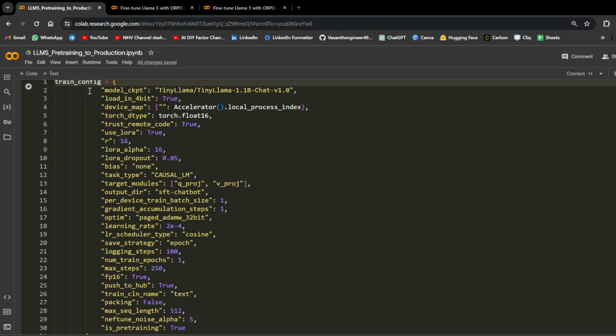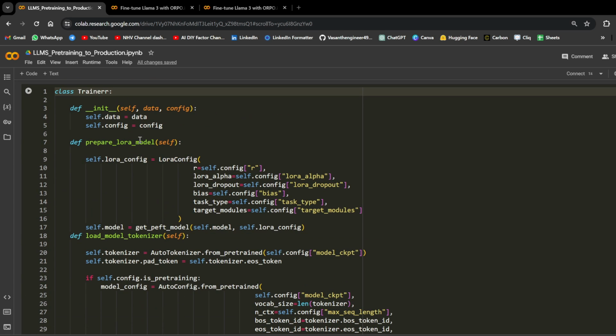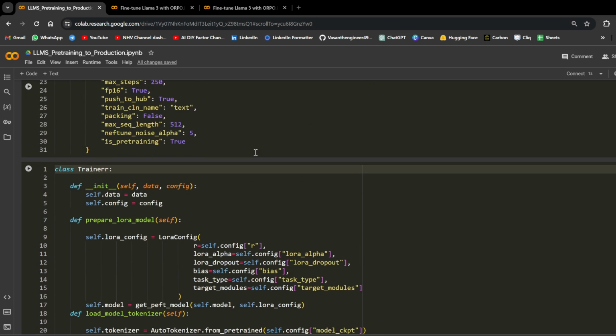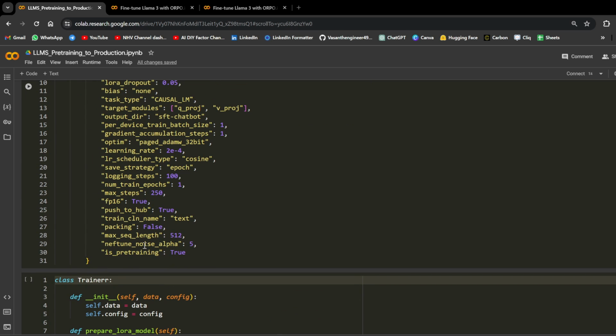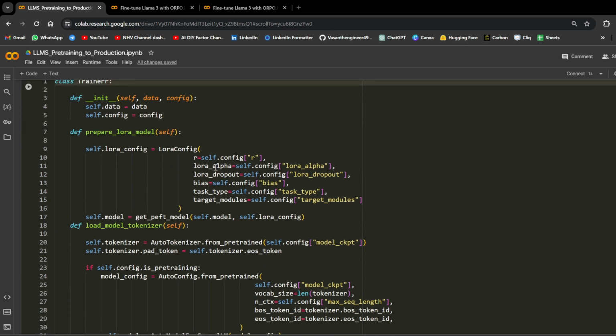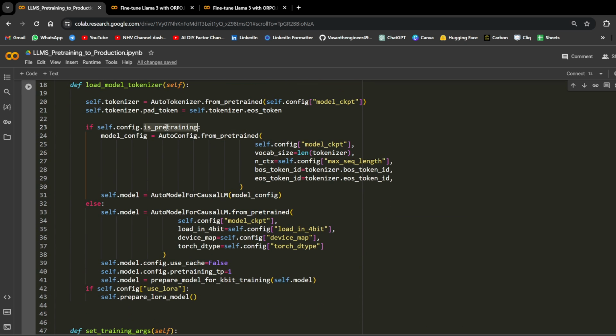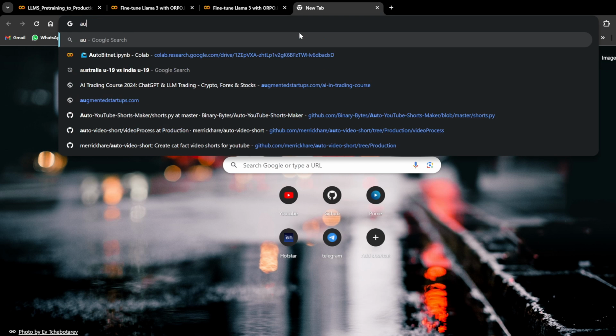You can provide a training configuration, which will come later. The most important part is that I'm setting is_pretraining to true. This is our own configuration, to check whether we are pre-training. If it is pre-training, you will not call AutoModelForCausalLM.from_pretrained, but rather you will call it with the help of from_config. You should not use from_pretrained, because from_pretrained will load the weights and from_config won't load the weights. You can see the difference here.